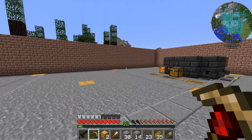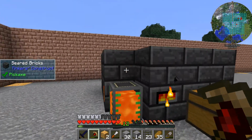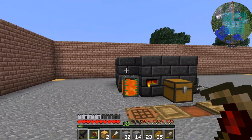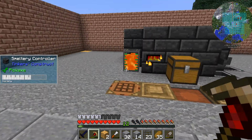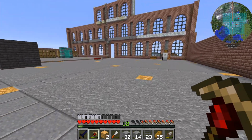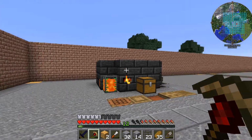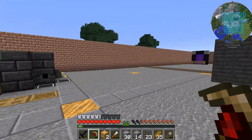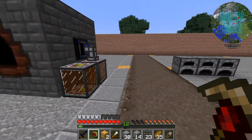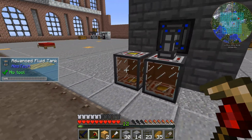So anyway, what else have I done? I changed the smeltery to a more regular 3x3 design, and moved it over here. It is going to have to move again, because I do want it against one of the back walls, but because we're still going to expand this out a little bit further, I didn't want to move that. I've done nothing with the coke oven, except I've created a couple more of these tanks.